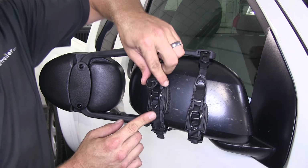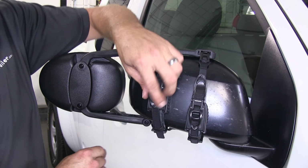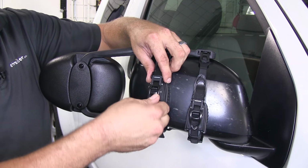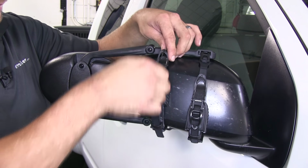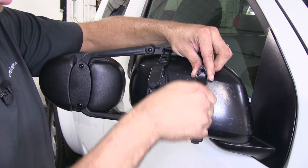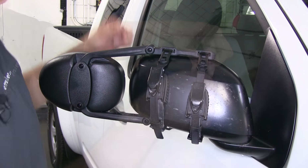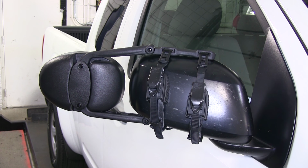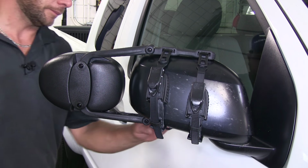And then typically they'll have these covers on them to keep any movement from happening. We'll just pop that up and start working our cam buckle strap there. That's really all there is to it. See, we're nice and secure, ready to head down the road, tow whatever we need to.